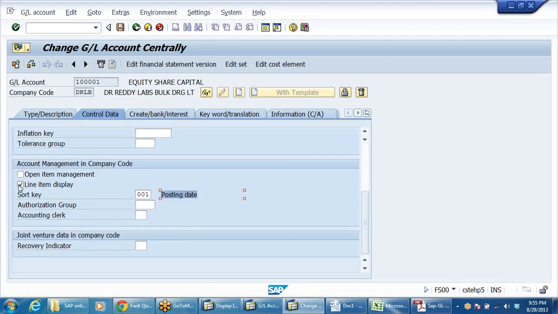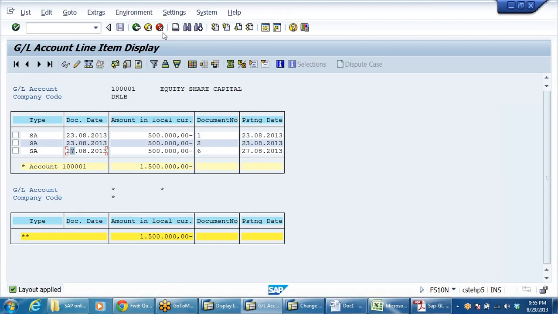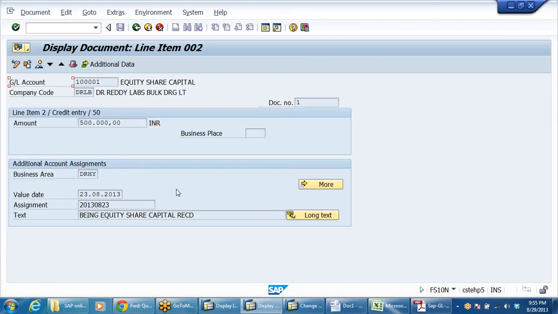Right. The purpose of these two is in the GL account. This is what I told you on that day. Right. And if you double click further, it will take you to the line item. After going to the line item, if you want to look at the total entry, I want to see both the line items. Whenever you want to see, call up the document overview.